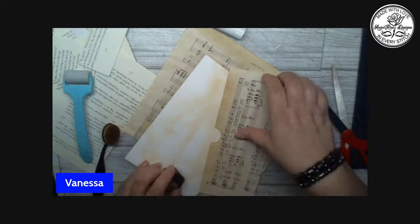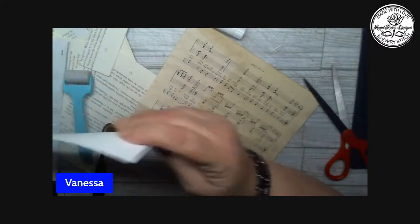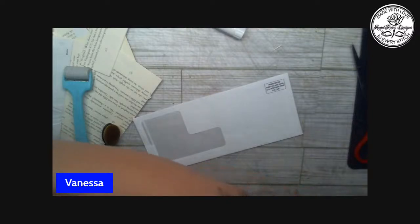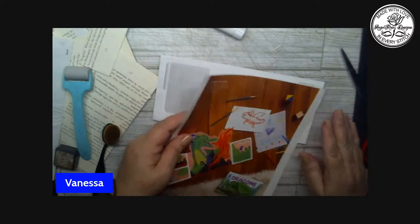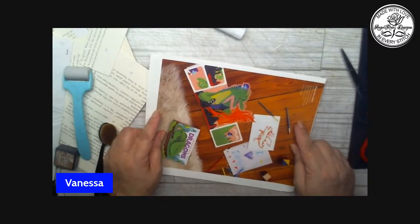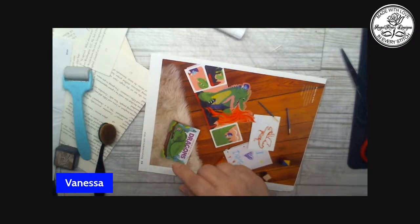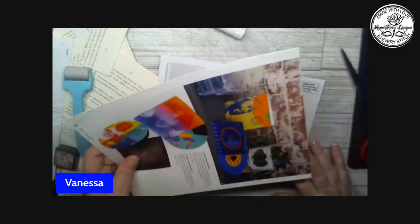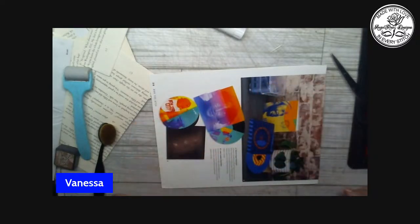Okay, so we have this one done. Now I'm going to need to find something to cover this one with. Only the front. So we're going to take this piece of paper out. And what about a magazine page for this one? This way? How about that one? Nah, don't like that one. How about this one? How about that one?